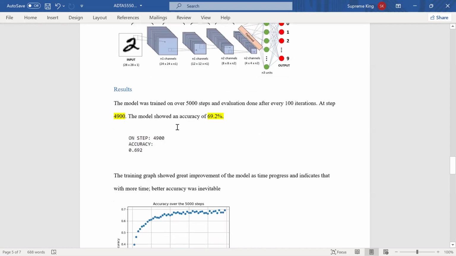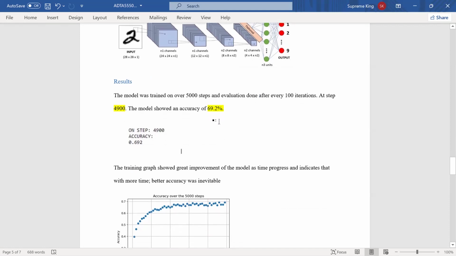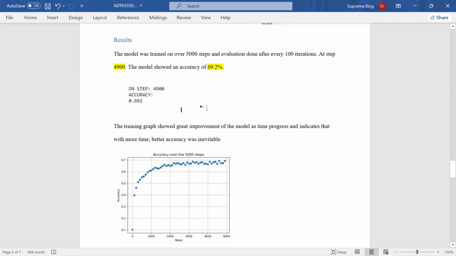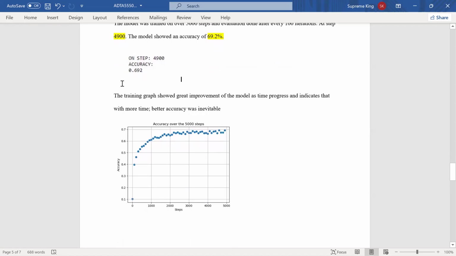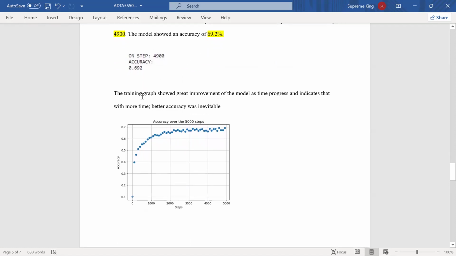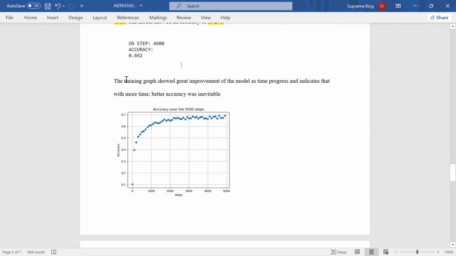So in 5,000 steps, at step 4,900, the model showed an accuracy of 69.2%, or 0.692, as represented in the picture here, the training graph. After rigorous training over 5,000 steps, our model achieved an impressive accuracy of 69.2%.